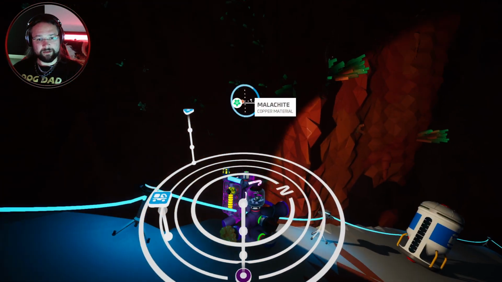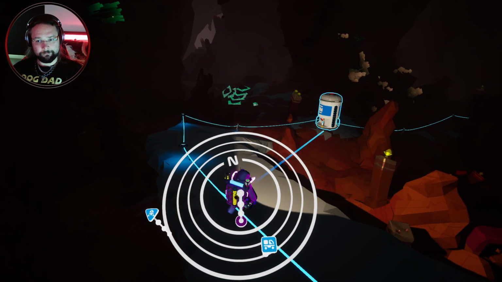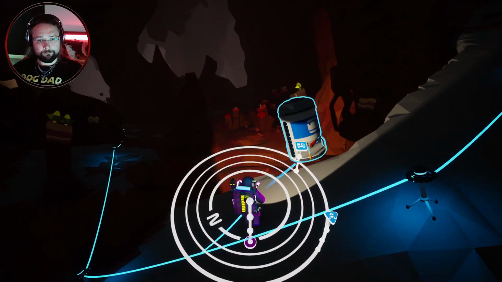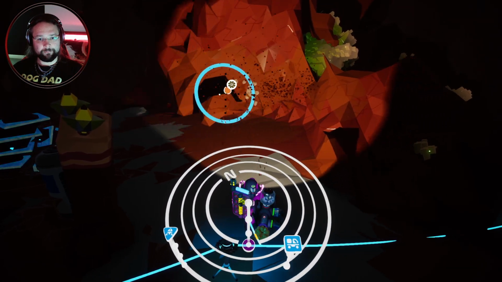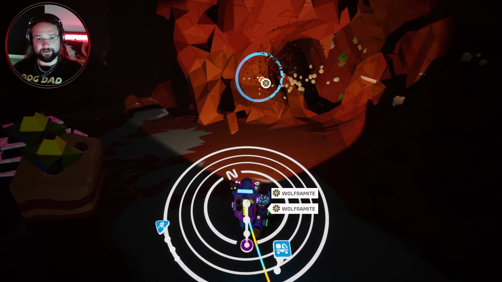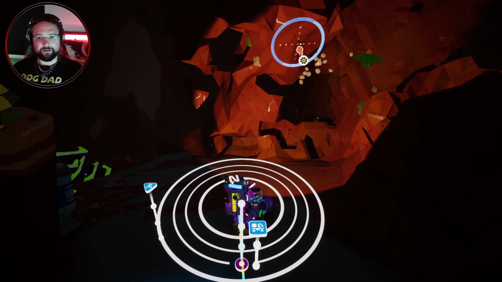Oh, there is more aluminium there. This is copper. Copper's not what we're after. Have I literally got to go all the way? Oh, it's right here, isn't it? Tungsten. There we go. We should be able to fill up on this really quickly. Hopefully it's a nice big node.